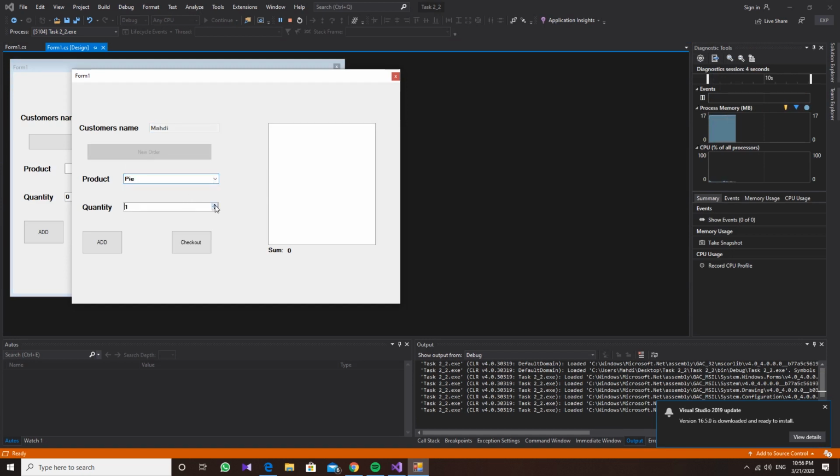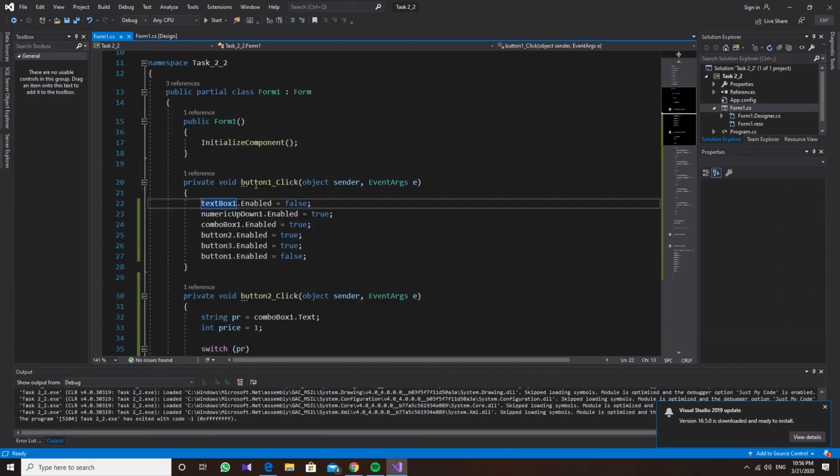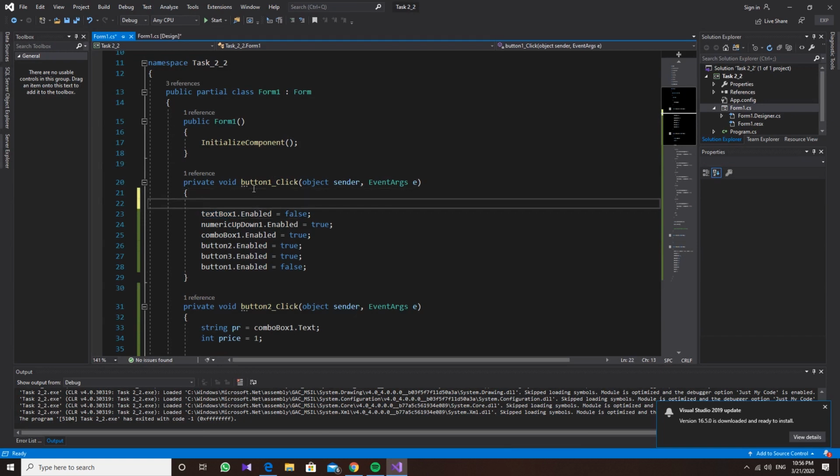New order, pie 1, coffee 2, and checkout. Everything's fine. Everything right now is fine. So again, if I write this, but this thing should be removed. So also in new order, I'm also putting label.